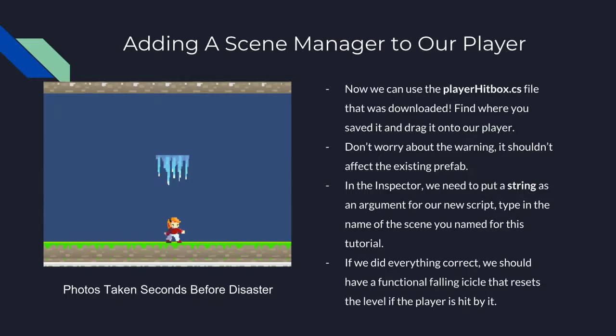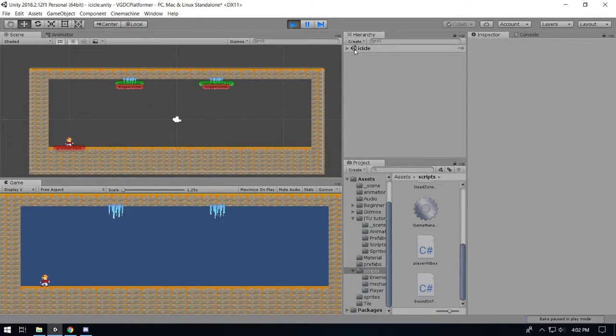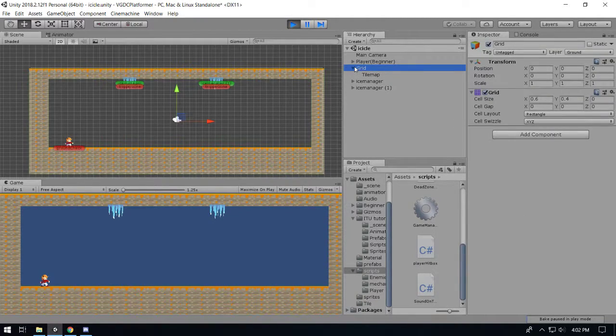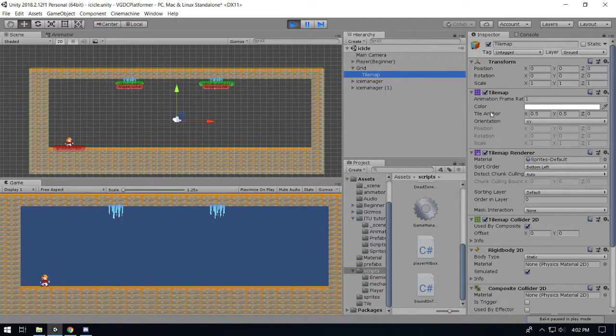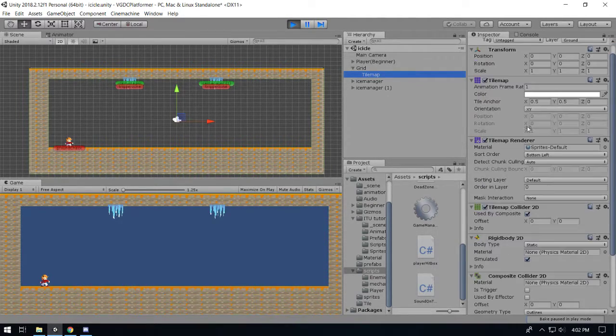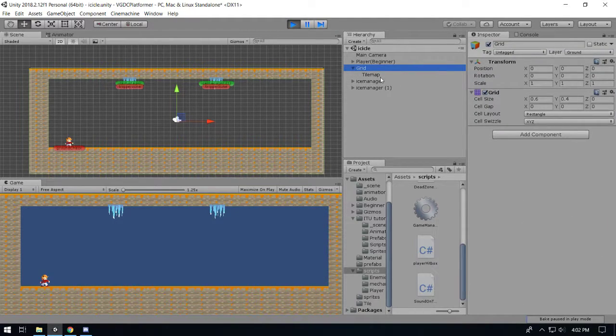So I missed one thing on the tile map. How did you change it so that the enemy actually takes damage but would die together, like the cell size? Yeah, my bad if I went over that a little too quickly, but basically I had to change the cell sizes. You can do it in the tile map. You can't do it for individual ones; the option's there, not here. You also need to be careful. You want to put your colliders and rigid bodies in the tile map as well. I tried putting them in the grid, and it doesn't work. So just make sure that happens as well.